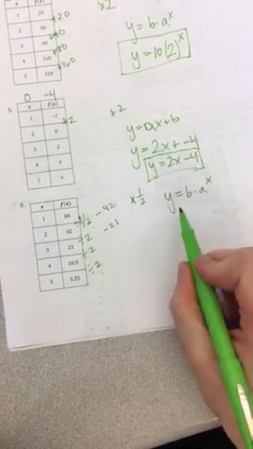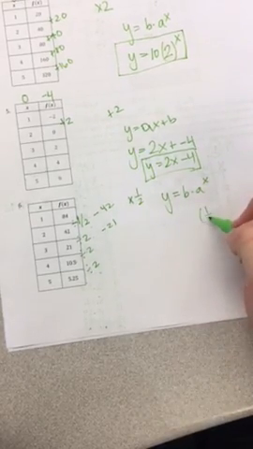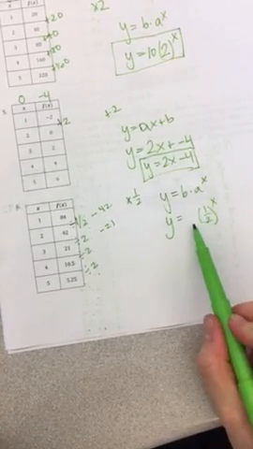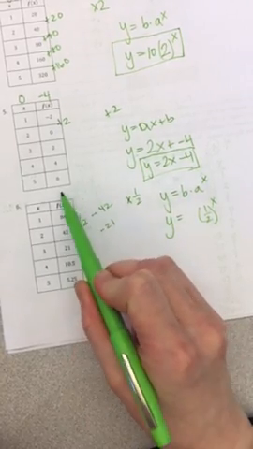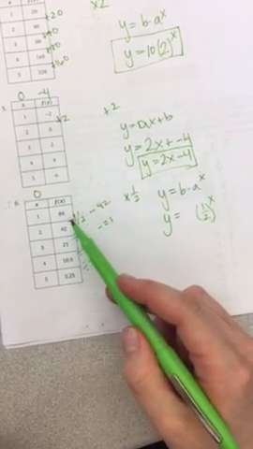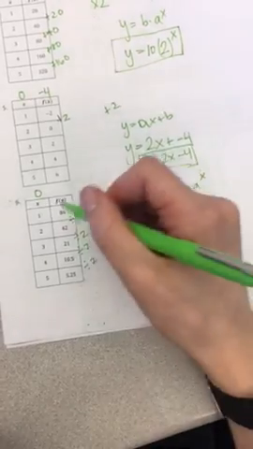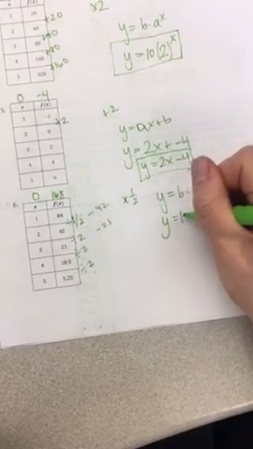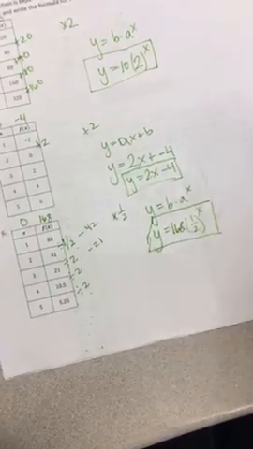And finally, 6. We know it's exponential. We know the rate is cut in half, so it's a decay, 1/2 to the x power. And I need to decide, okay, what is b? Well, if it's dividing in half on the way forward, it's going to multiply by 2 to get back to 0. Because if it's getting divided by 2 here, we're going to multiply it by 2 this way. So 84 times 2 is 168. And that would be my initial value here, which would make my equation.